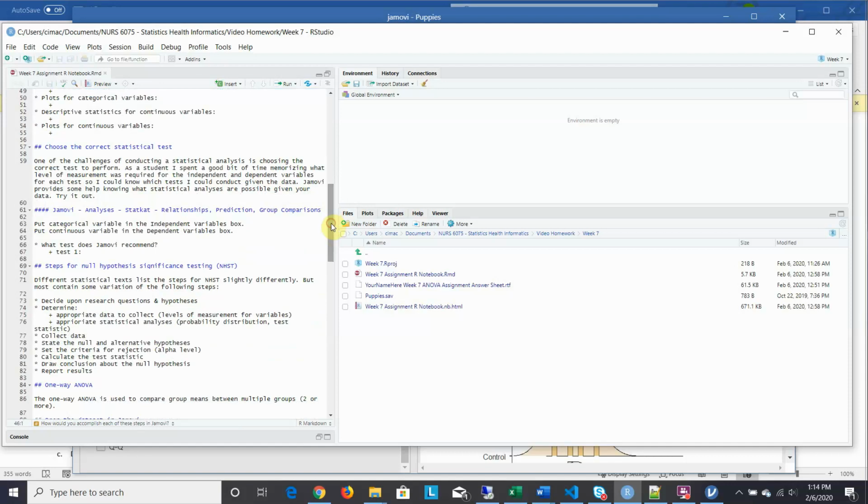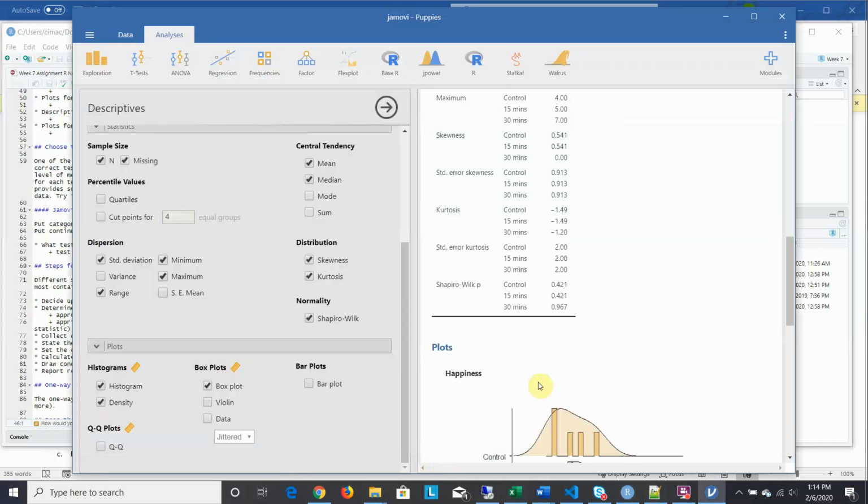And our other assumptions for this test: this is a linear model. We care that our observations are independent, so that's one assumption, and that is something you know by study design. And we would know that these groups are different individuals assigned to different groups. These are not the same individuals with different groups. So an ANOVA is an appropriate test. That's just something you have to know from the study design. There's not really a way to look at the numbers and know if observations are independent or not.